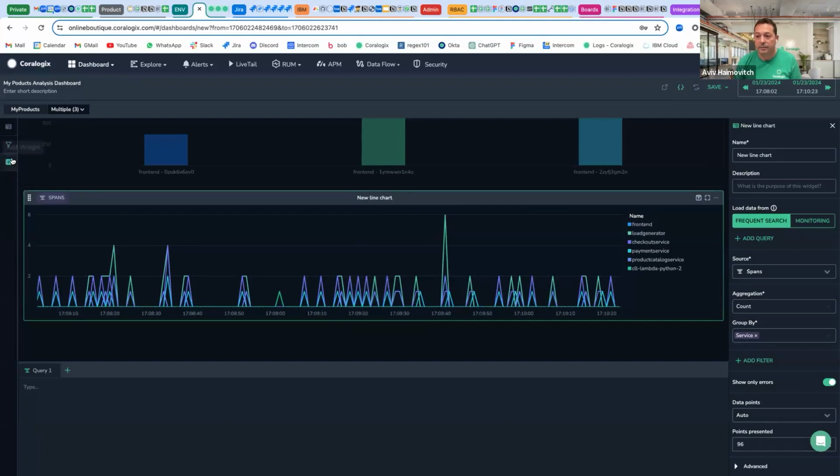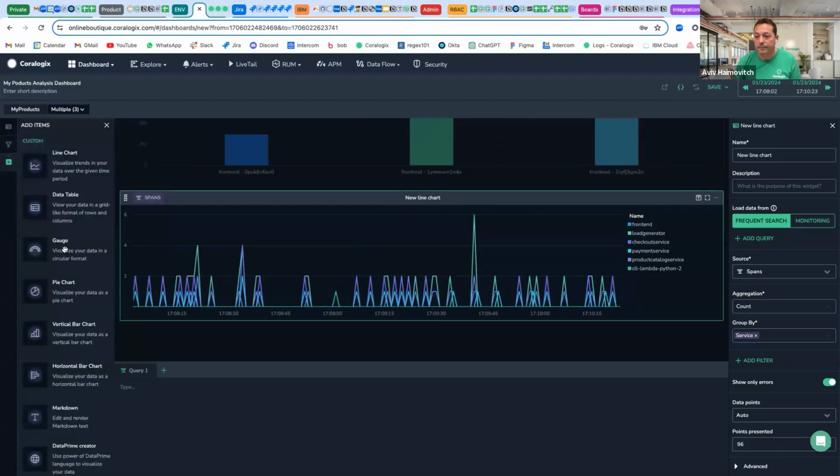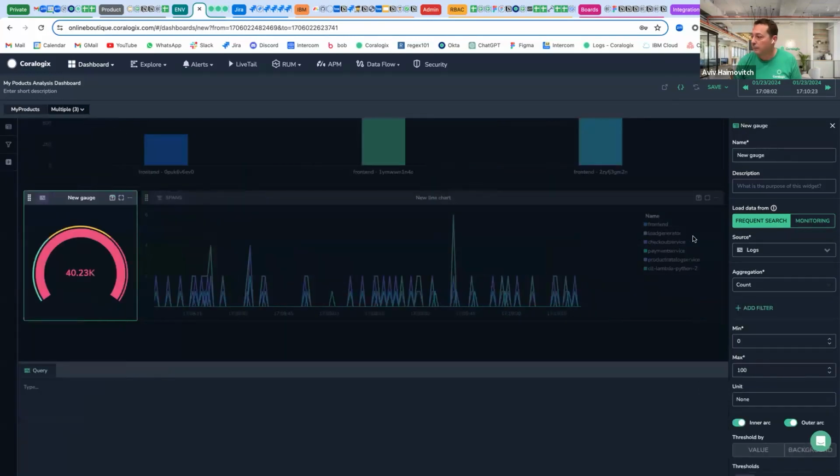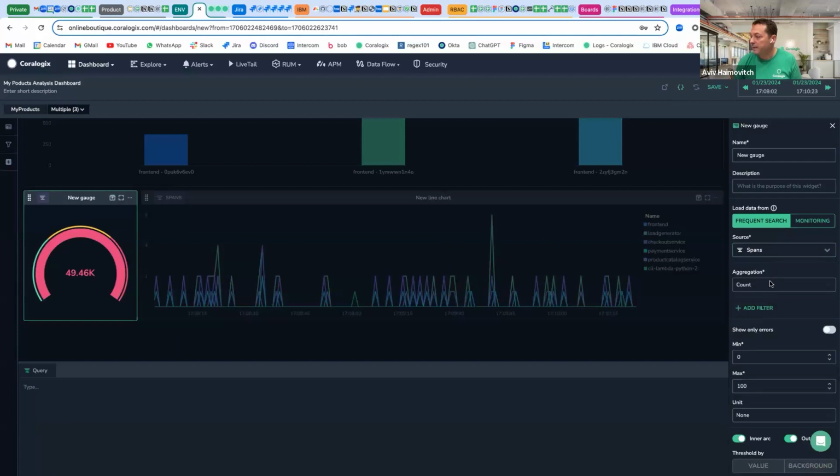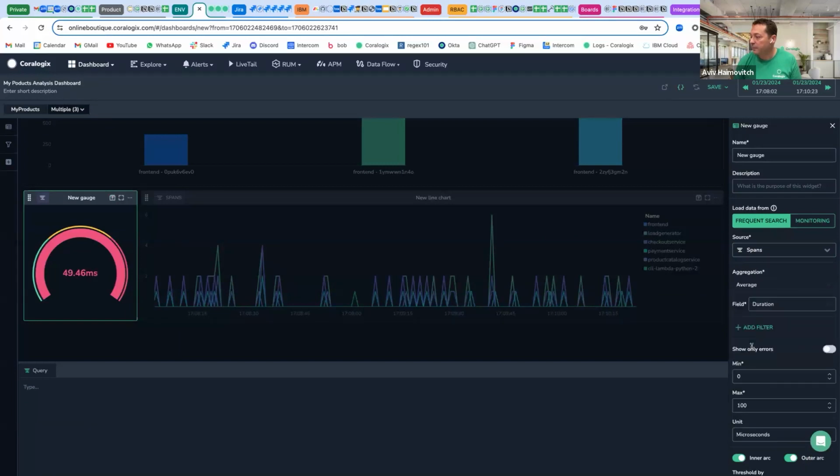Let's add the gauge. Also spans. Let's have it on the average duration of my spans. You can see it red currently. Let's broaden the thresholds a bit more.